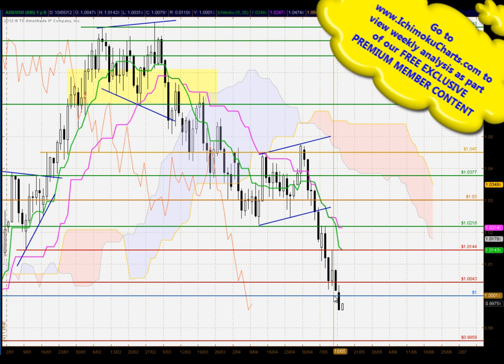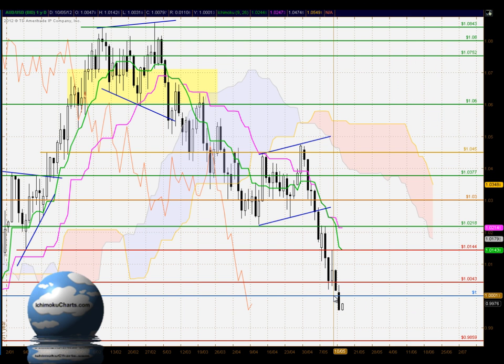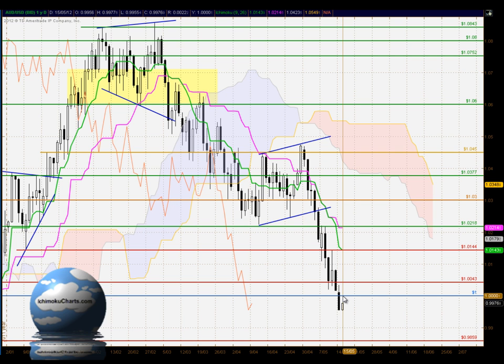We've also seen the market take out the major level at $1 parity, and that's a round number and a very important area that we thought may have held as solid support, but the market's blown that away in a very, very bearish manner. So a significant breakout. If this market does rally throughout the day, then obviously the $1 has potential to offer itself as resistance for this market, so we do need to watch that.